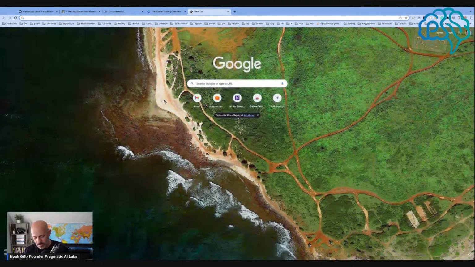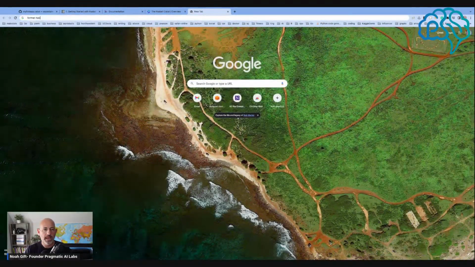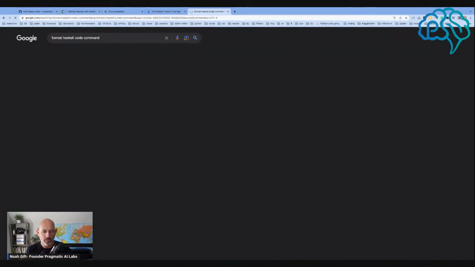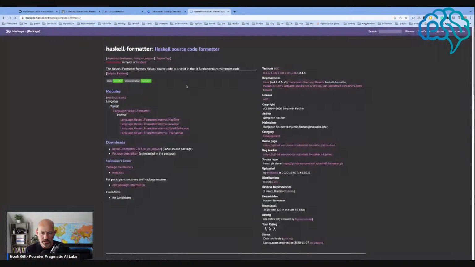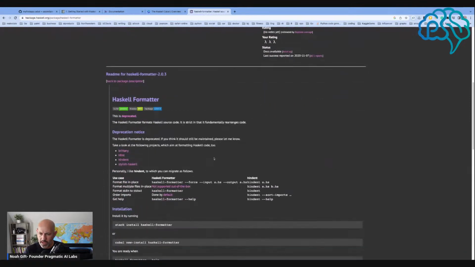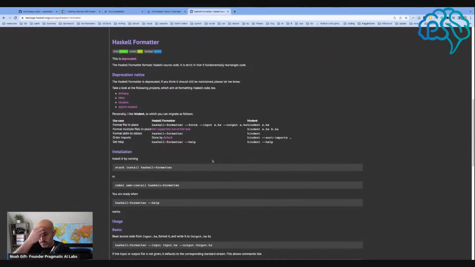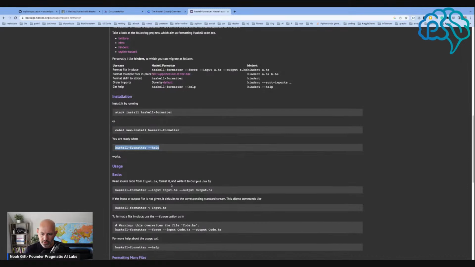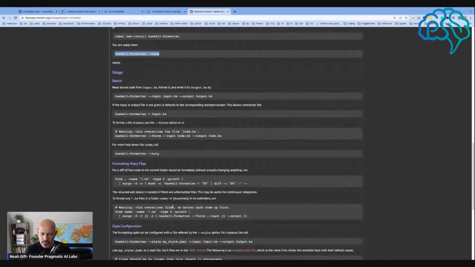So, format Haskell code, and what do we got? Oh, there we go. It says the Haskell formatter, install it or do this. You're ready when Haskell formatter help. Read the source code.